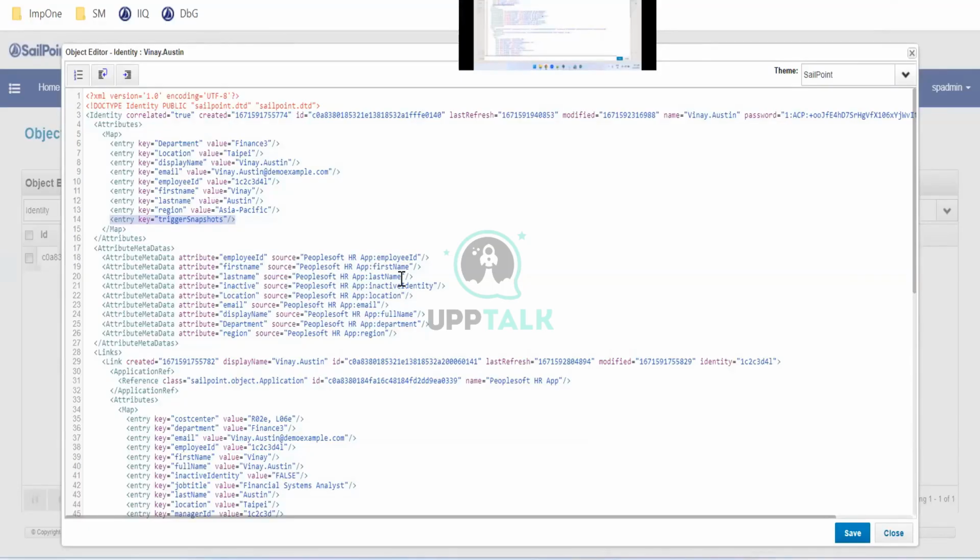That trigger snapshot will keep changing every time another feed comes in. So every time the snapshot holds what aggregation has brought in for the identity cube, it's a place where we can go and see what kind of change happened.